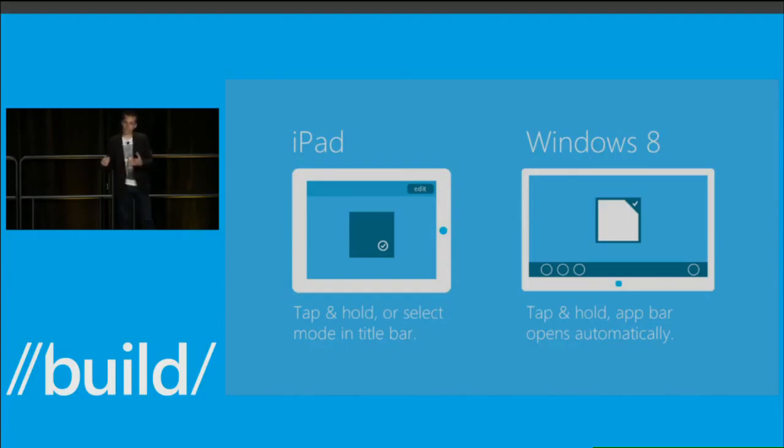With Windows 8, it's about content first. So you're going to interact straight with your content. You're going to tap the photo you want to interact with. You're not going to go into an edit mode first and then tap all the items you want to work with. So again, it's actually a little bit simpler. Instead of first thinking, okay, I need to go in select mode, so I need to click this button here, and then I get in this weird mode. No, you just interact directly with the content on your page. Much easier to understand for users.